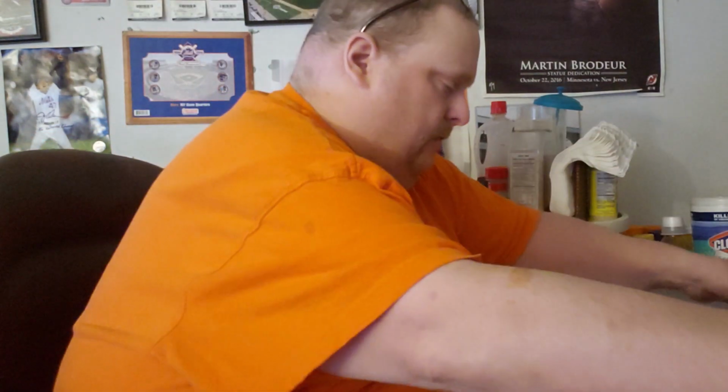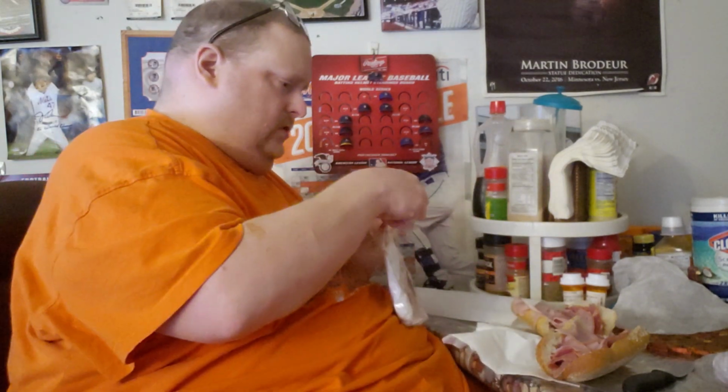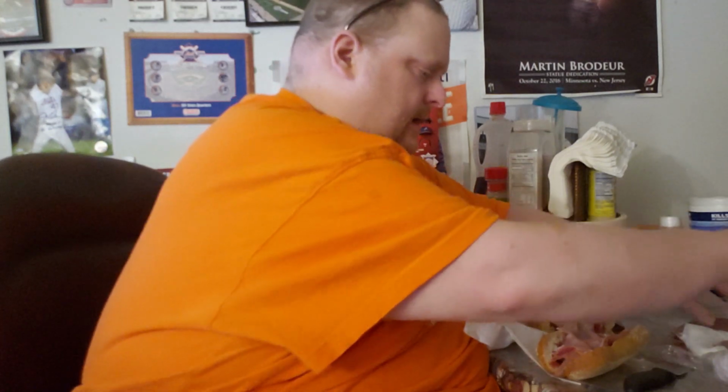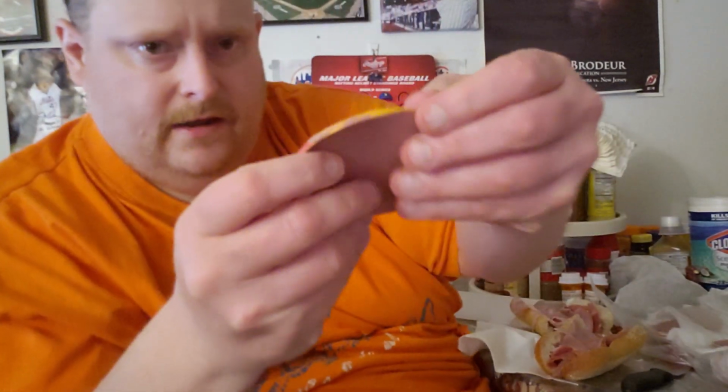And we get some liverwurst. Get some liverwurst for this nice Super Bowl sandwich. And I like when he slices liverwurst nice and thin. This is perfect. Look how they cut it. Look how perfectly this is cut.